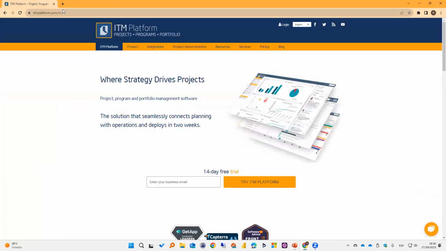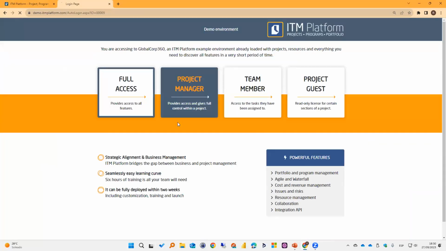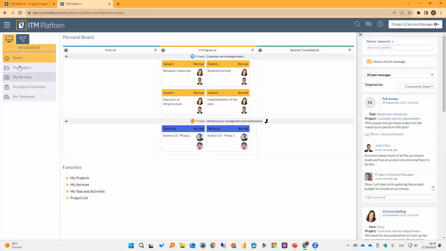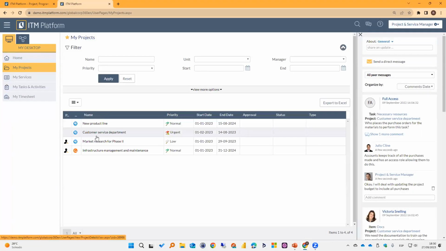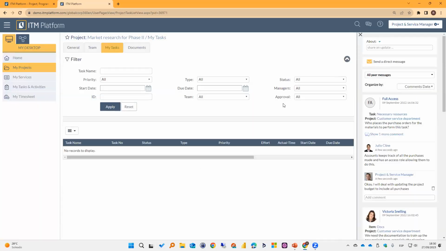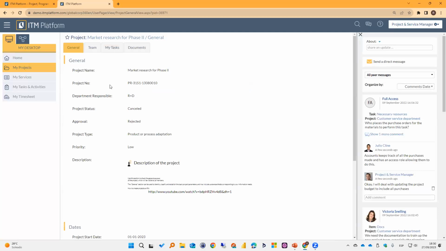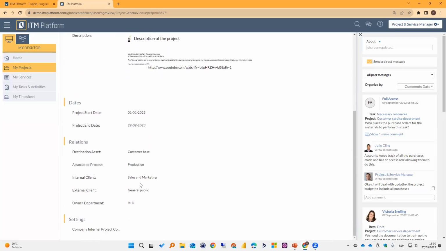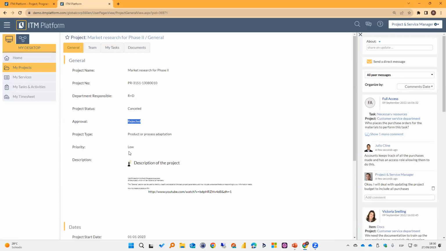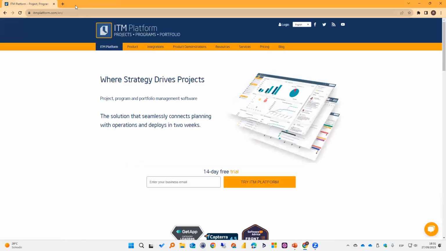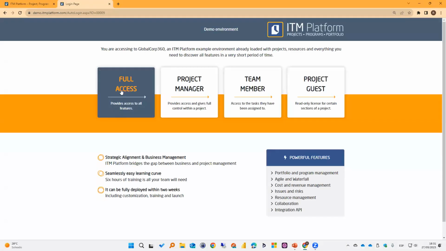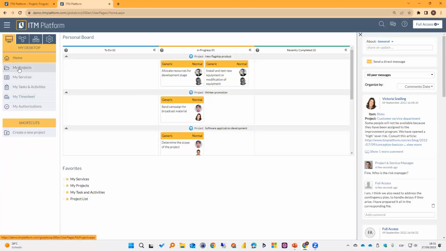So let me fix that. I need to go back again as project manager. And sorry, I should have done that before. I need to make sure that that project is ready for execution. Because if it's not, then it's going to be a problem. Oh, this is the problem. The project has been rejected, so I'm using the wrong project. The project has been canceled, therefore we cannot enter actuals. All right, let me fix that with a new project to make sure I can do it the right way.